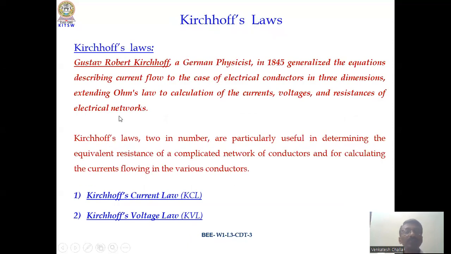With that basics of the networks, now we shall see what are Kirchhoff's current law and Kirchhoff's voltage law. Kirchhoff is the scientist's name. His full name is Gustav Robert Kirchhoff, a German physicist, in 1845. He derived the generalized equations which describe the current flow in an electrical conductor in three dimensions. It is an extension of Ohm's law, because Ohm's law basically gives the relation between voltage and current. This is a fundamental relation.